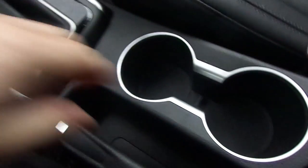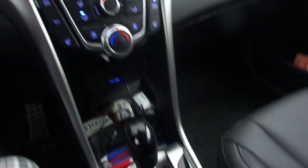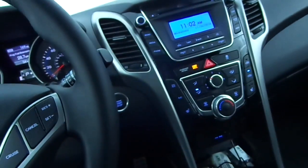Yeah. Okay. And I'm going over little details that they don't really tell you about. A lot of these features I found on my own. Of course, you've got the sunglass holder. Another nice feature is, this is common with most cars today, LED map lights, but I don't think this car has them. It looks like an incandescent to me. But there are a lot of LEDs in this car. The taillights, notably. Let's take a look.